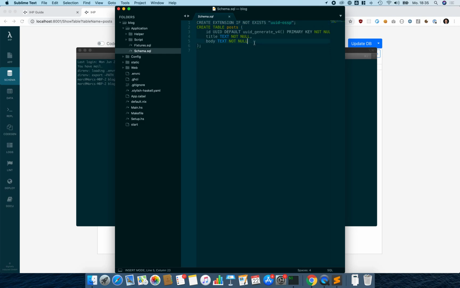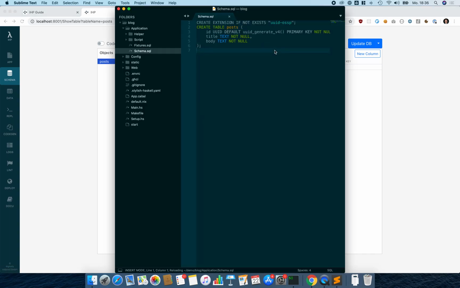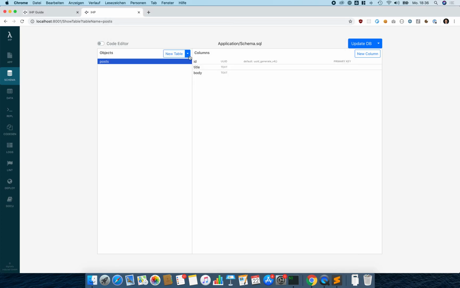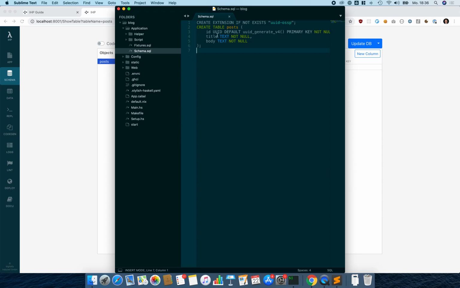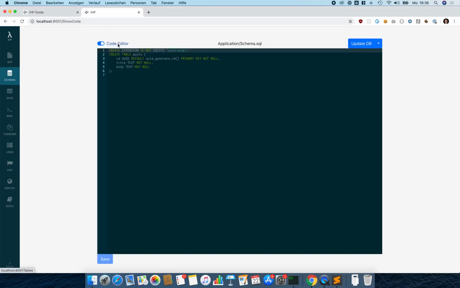And when we make changes to this file, like this, we can, when we reload the page, see that it's basically just editing the same thing. So when we now delete this column over here, it's also gone over in the text editor because it's actually just an editor on top of the text file over here.